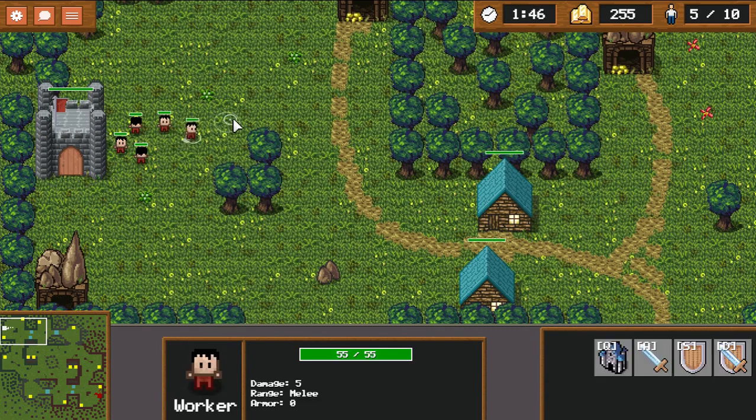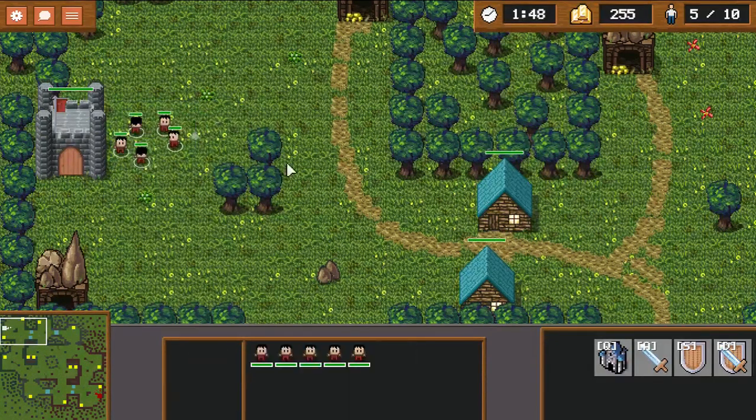Some units take up different supply. For example, this guy right here, workers, he only takes up 1. We have 5 of them, so we have used up 5 of our supply. We have 5 population and 10 total supply. Now, we're going to send these guys to mine so we can just get some money.